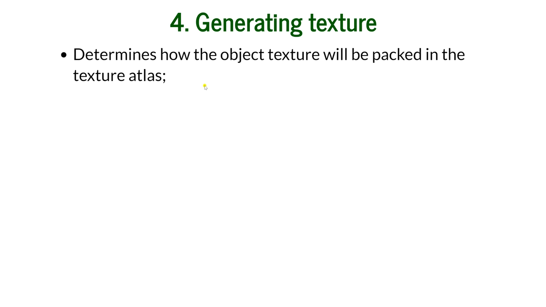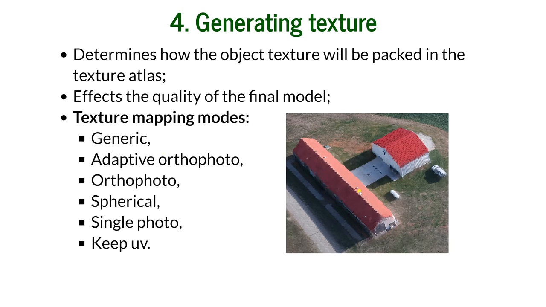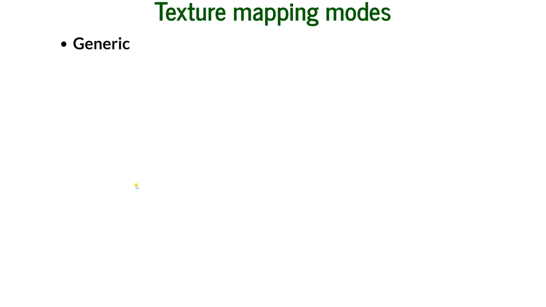Next, we need to build texture. Each of the faces needs to be colored, and it affects the quality of the final model. You can see here how the texture is built. Texture mapping modes—there are multiple, and for us three are relevant. The generic mapping mode creates as uniform texture as possible.